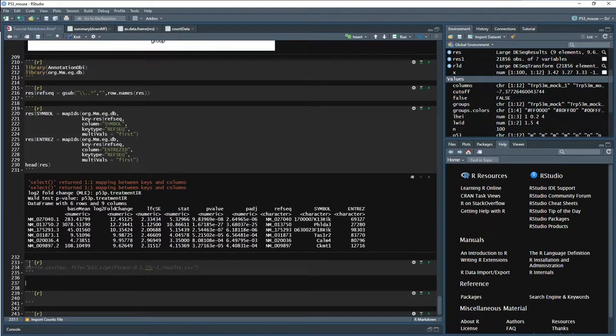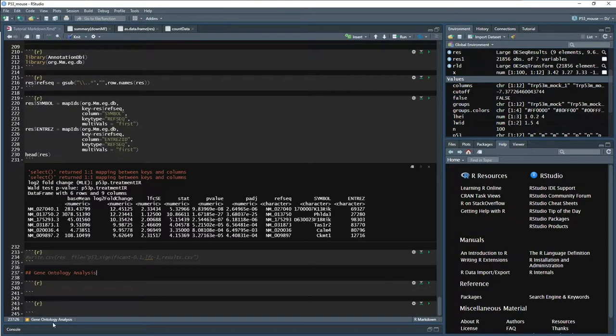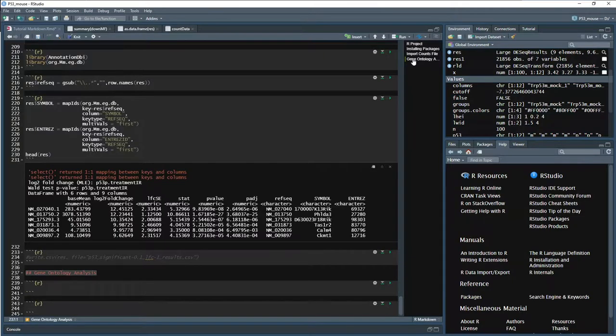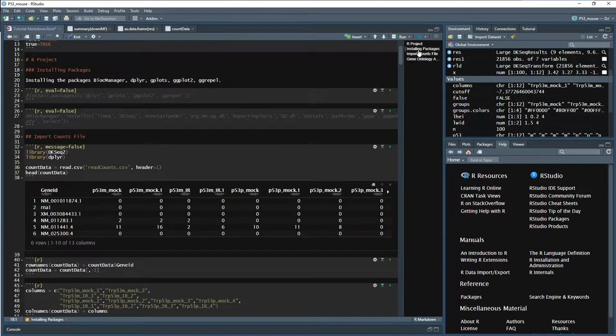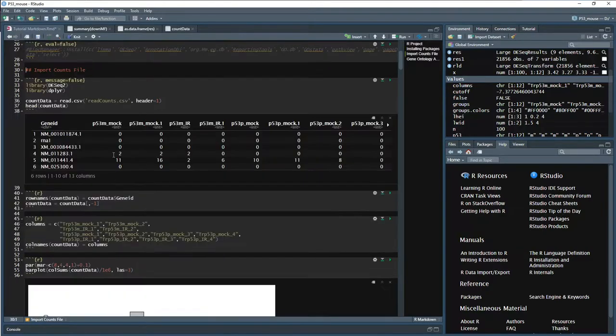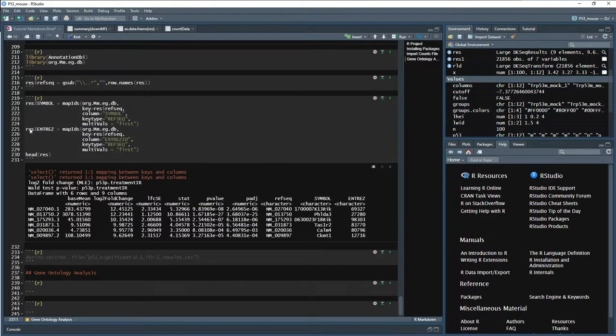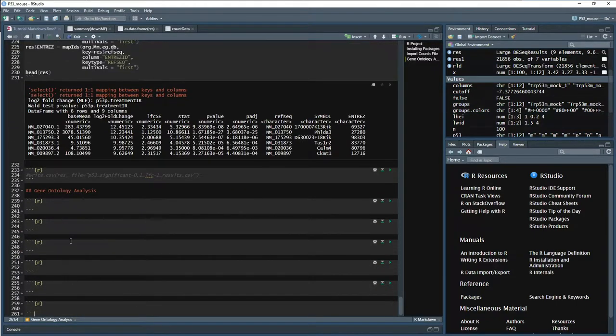So let's go ahead and add in our next section. So here we'll do gene ontology analysis. And these little pound hashtags come in handy in R. If you press this underneath of the window, if you press the lines, it comes up with all of them. And then it's a quick shortcut. So now we have installing our packages, importing counts, gene ontology. I didn't put the other ones in there and I probably should have, but it's a good habit to get into. Let's go ahead and copy some of these into here.